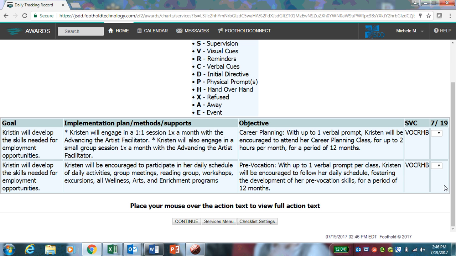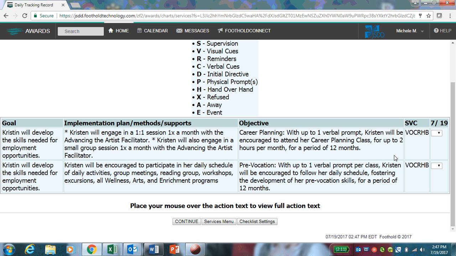It's very critical that you know the time in which you work with the individual on any one specific goal. This is not necessarily an entire day's worth of data. It could be, it could not be. Again, you're going to gain that clarification from your supervisor specific to that individual and that individual's support plan. Their support plan will dictate when they are to be using AHAB hours, career planning hours, and pre-vocation hours. So again, you'll gain that clarification from the team.